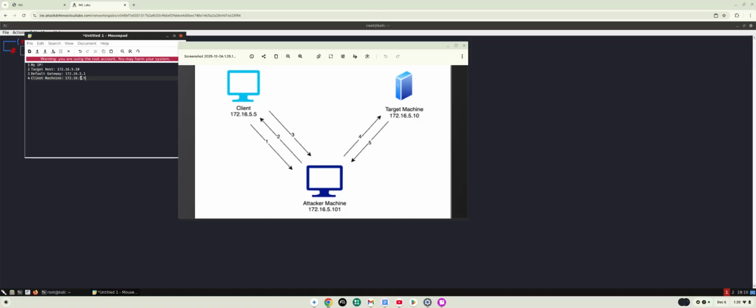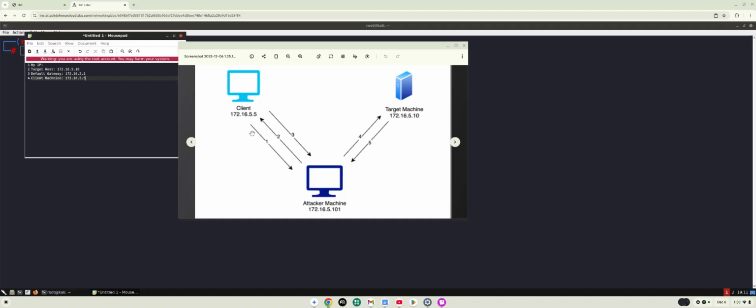And then we have the client machine. Think of it as if this is an e-commerce site, the customer. We want to take advantage of the customer's attempt to connect with the target host, and we want to reroute that traffic so that we get access to the target host instead of the client machine.